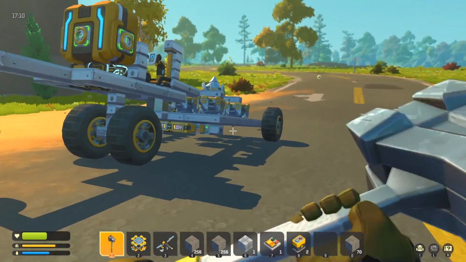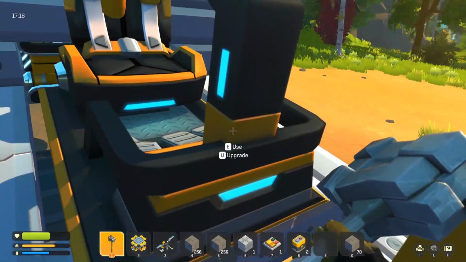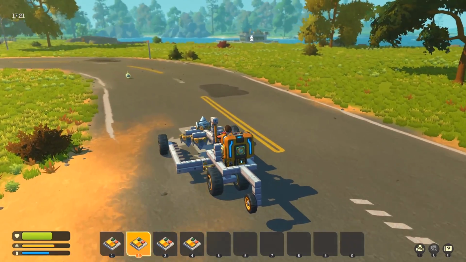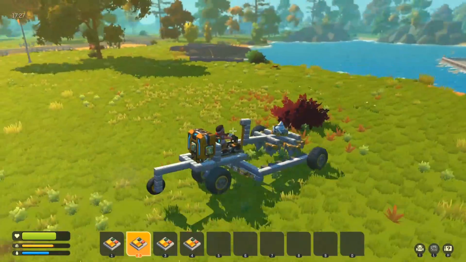It does do damage, but they kind of get stuck sometimes right here and right here. So it's not really a good bot killing machine, and they have a lot of time to actually do damage to my vehicle and me. So I usually just don't kill them. I usually just get off and hammer them. That's the best way to go.